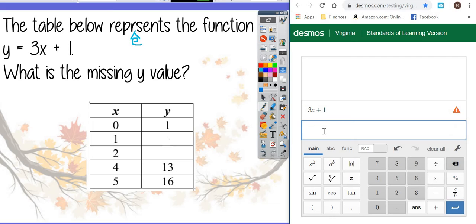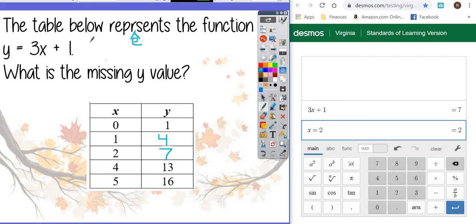And then you can go to the next line and you can put in x equals 1. And that tells you that it is a 4 that comes out when you load in that x equals 1. So now we're going to go ahead and load in x equals 2 and see what happens, and that brings out a 7. Always make sure that you're reading the number on the line where you've typed the equation. People get confused sometimes and they read this x equals 2 down here, but that's what we put in. So you've got to read what's on the line where you've typed in the equation.